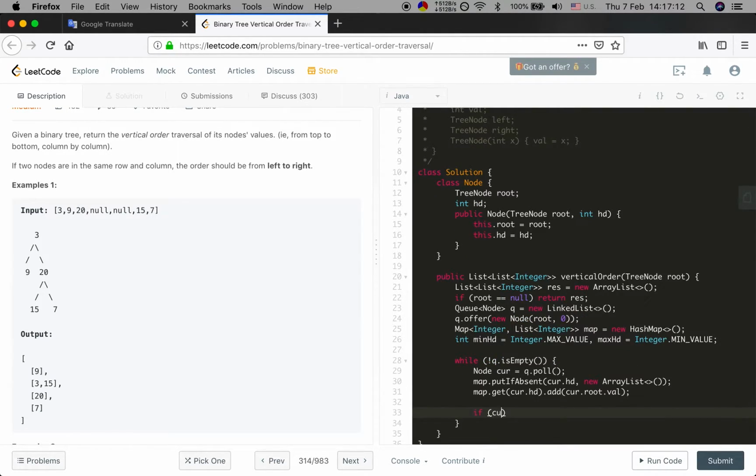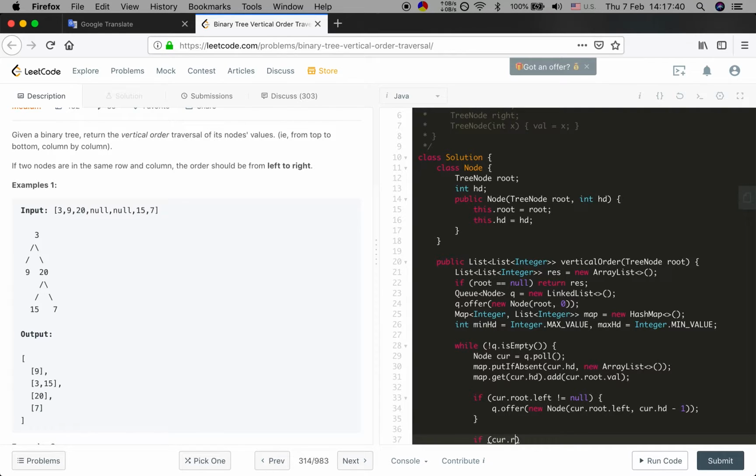And if cur.root.left is not null, we will offer them into the queue: new Node with cur.root.left as the root, and the horizontal distance will be cur horizontal distance -1, left, so it's -1.